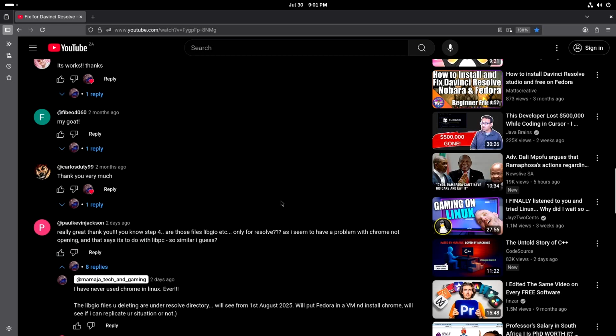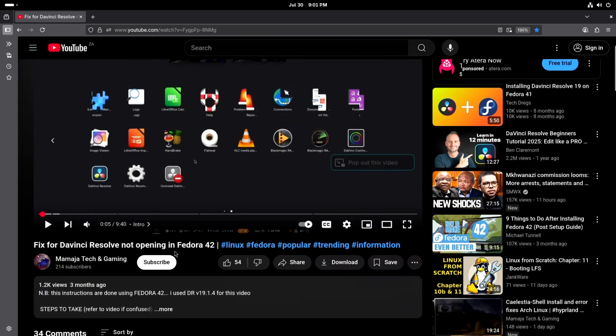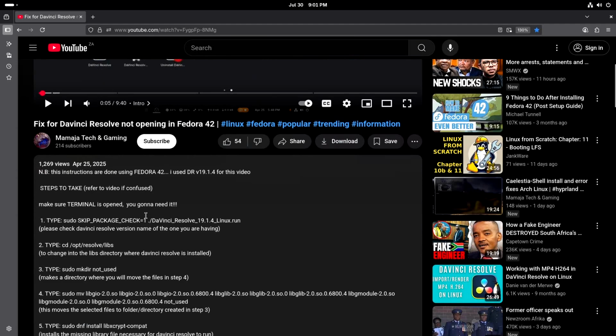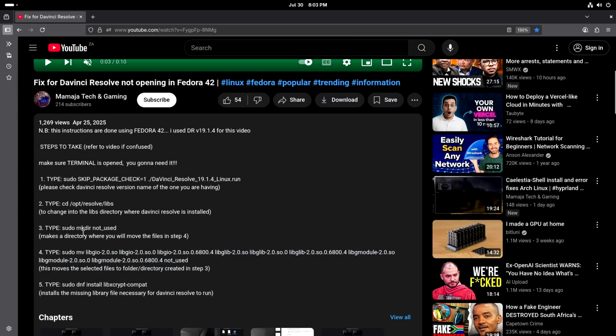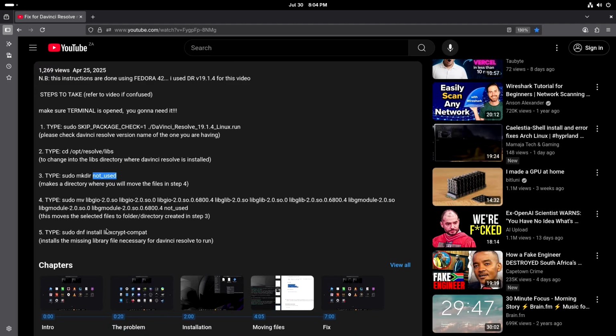So first of all, Paul Kevin Jackson, as you say, step number 4 from this here. Step number 4 refers to, as we can see here, you are cding, you are going to change directory into the Resolve libs directory. So the ones that go out and get moved, they're not even deleted, they are moved to a folder that you make inside the libs folder under the Resolve directory called not used. They're going to be in there, they're not being deleted, and they are not removed from the system as a whole. So I thought the problem that you had was with this one, libxcrypt-compat. I will do something to show you why I thought you were referring to this one, but when I checked, this is step number 5.